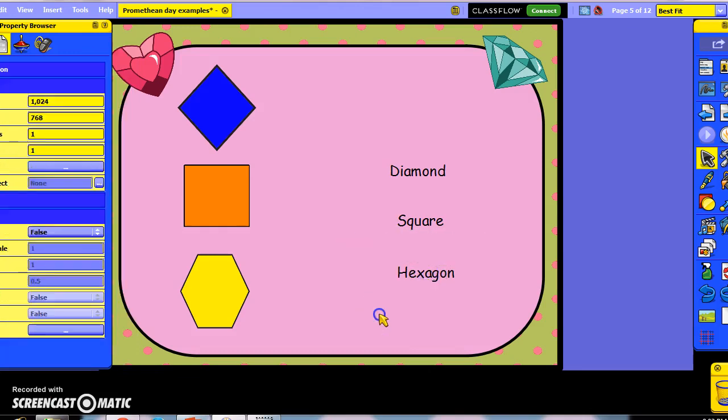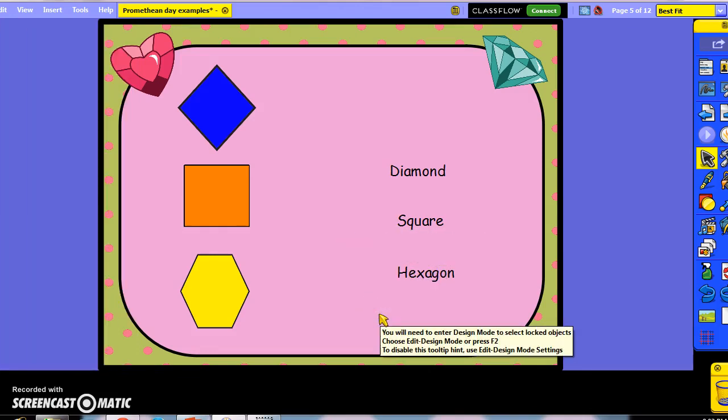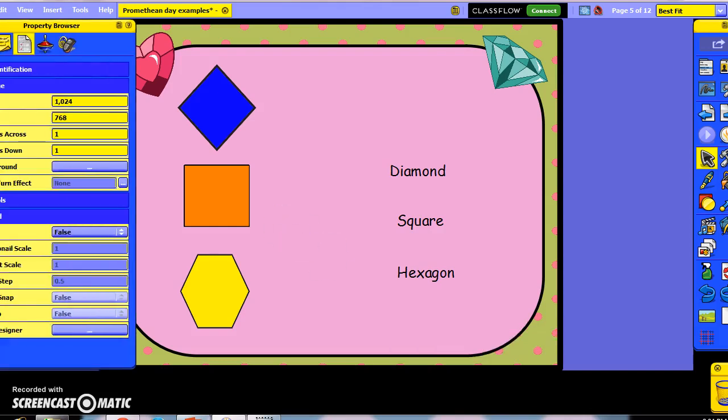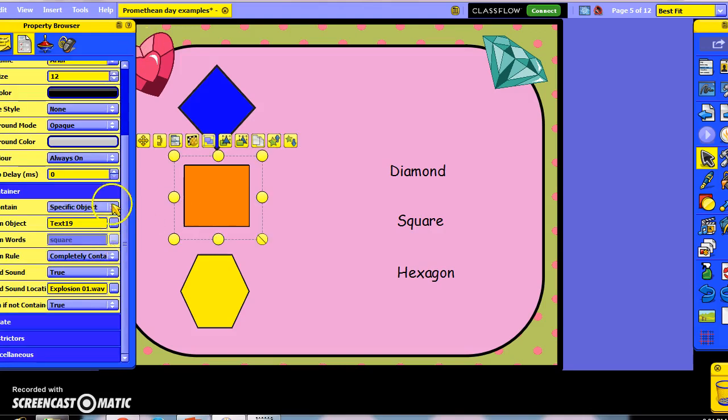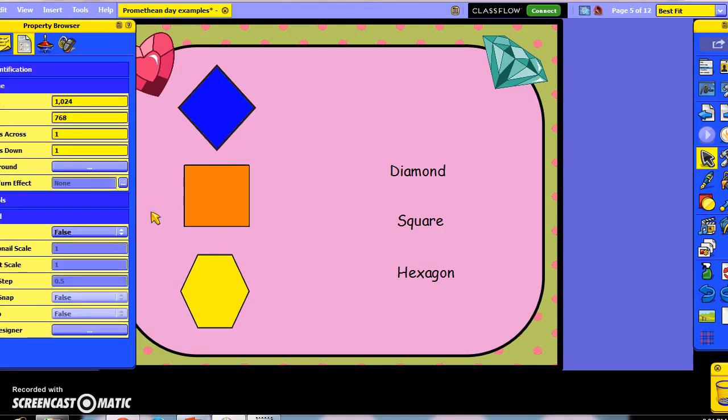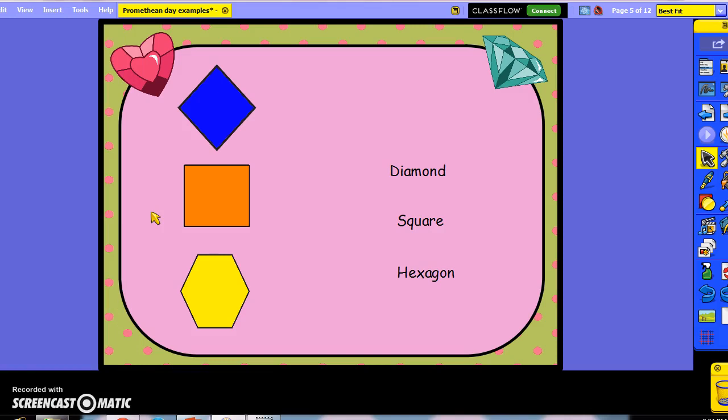Okay, same thing again. Now, there are different ways that you can do this. This is just the way that I wanted to share with you. So if you're saying, wait, I know how to do this, and I'm sure there are other ways. And if you wanted to share another way to use containers, you can. You can also type in the keywords as well. There are options. You could do a specific object or you could actually do the keywords. It's just easier for me to do specific objects, so I just wanted to share with you what we do.